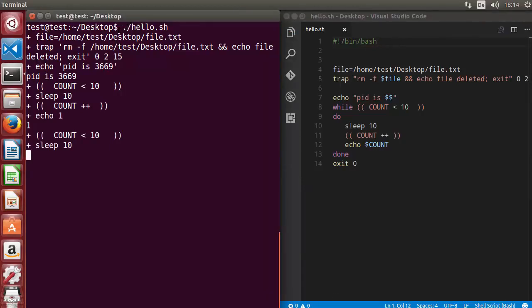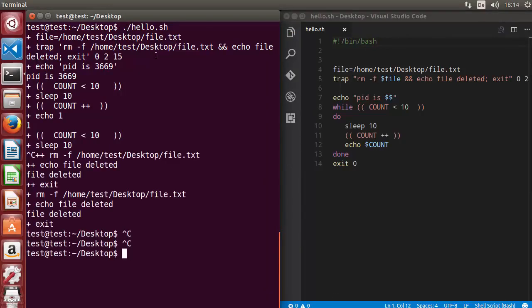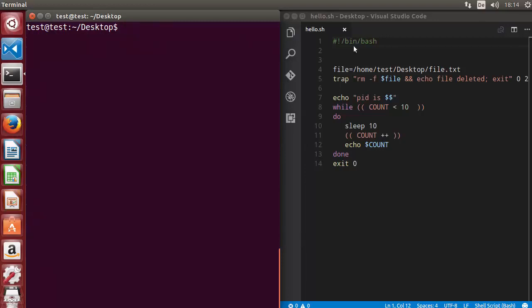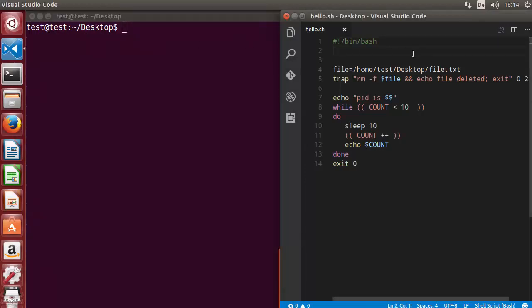The other way was using the terminal, right? And let me show you another way of using this -x, which is by using the set option. You can do set -x, and then it will start your debugging from the point where you set -x.